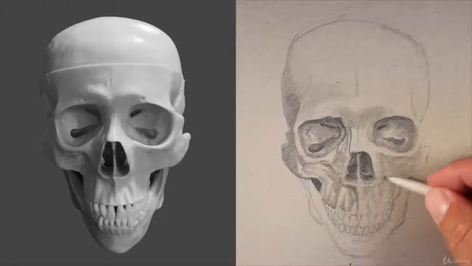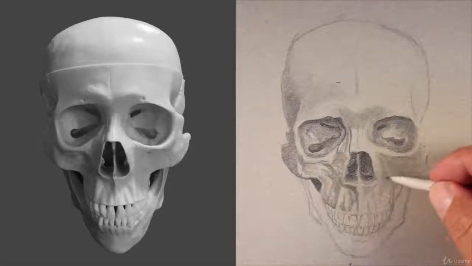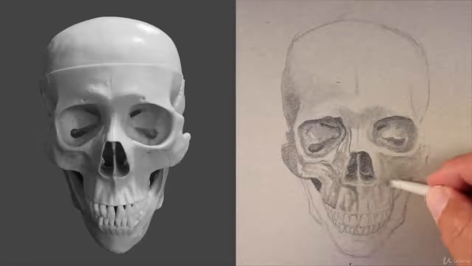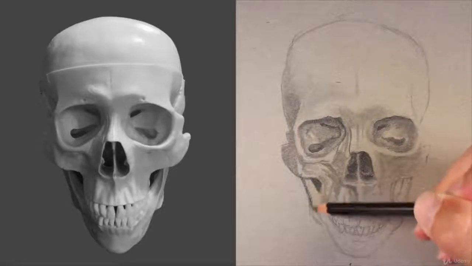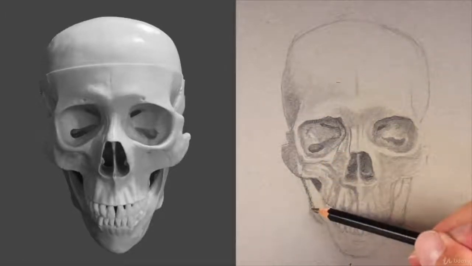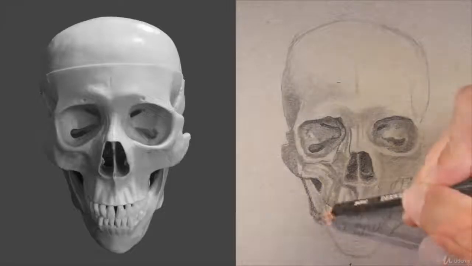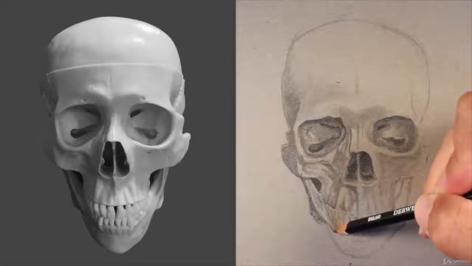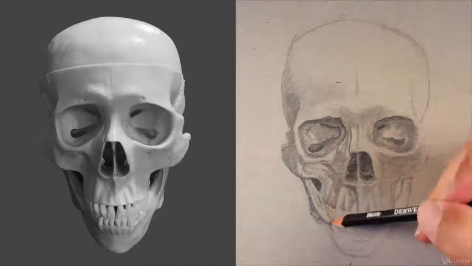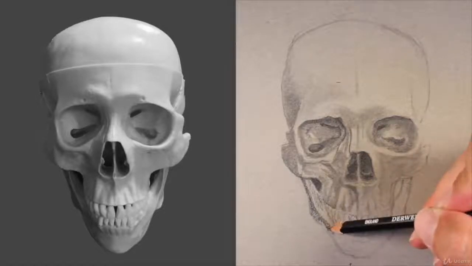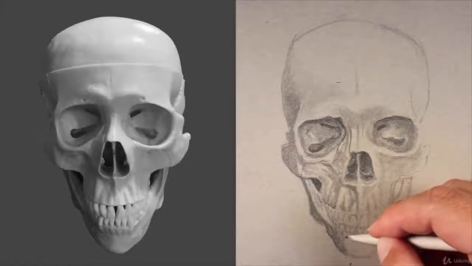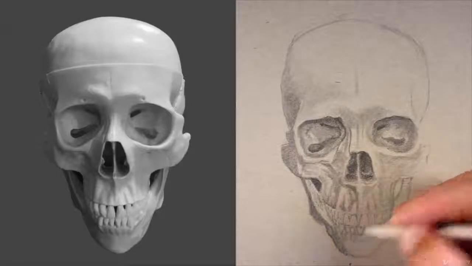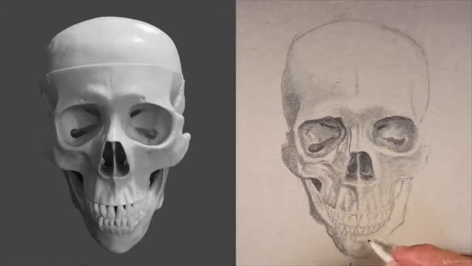A quick note here on the order in which I've been working. You may have noticed that I'm working in small areas at a time. Of course, you're free to apply the entire application of graphite and then go back and work it into the surface with the blending stump. I've also been working from the upper left-hand corner down to the lower right-hand corner, and this is simply because I'm right-handed and I'm trying to keep the palm of my hand out of the way so that I don't smear any of the material. Of course, this can be alleviated or prevented altogether by placing a sheet of paper underneath the palm of your hand or perhaps a paper towel.